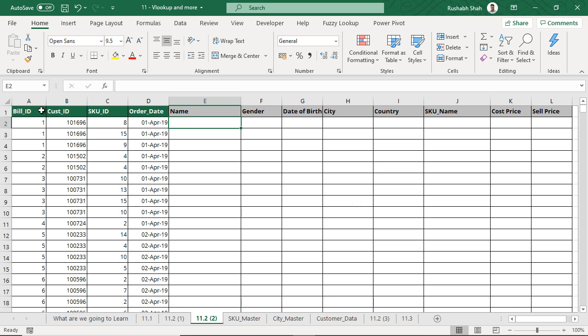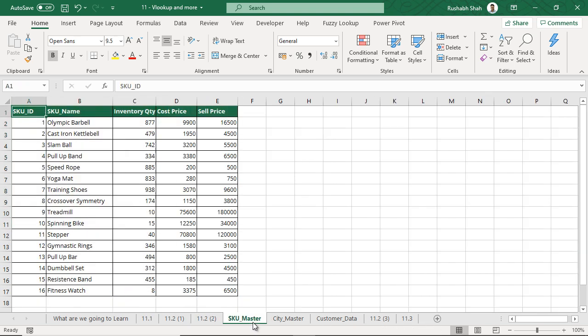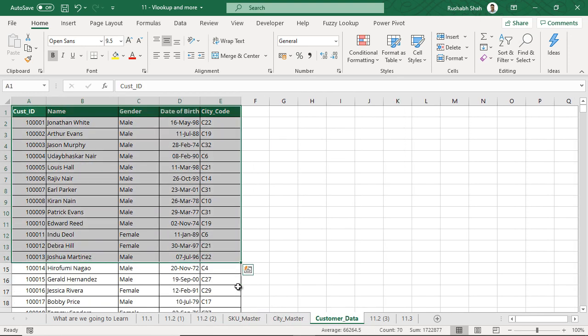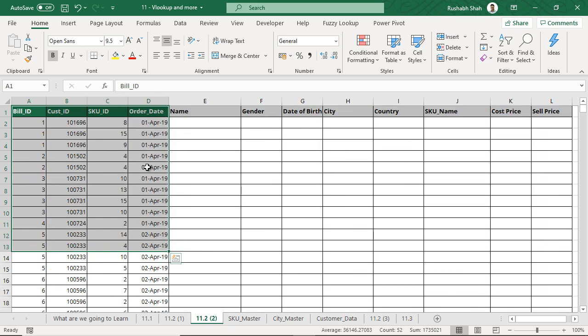So essentially this was one sheet, SKU master was one sheet, city master was one sheet, customer data was one sheet, right? There were 4 sheets. So from this data, I have referenced the other sheets and got all the remaining data. I'm going to show you 3 examples of columns and then you have to start doing it yourself.